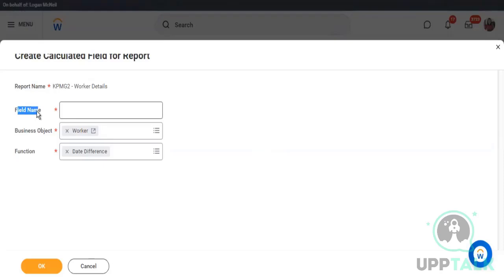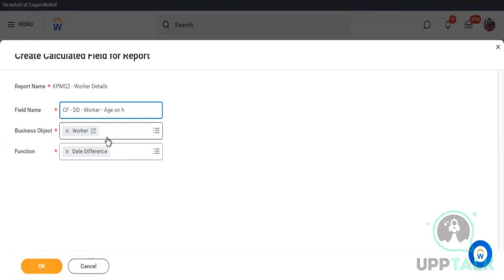Now, naming. The recommended naming convention, the best practice that I have followed, is to start your calc field with CF, followed by the function. So the function is date difference, followed by the business object on which the calc field is created, and then a short description of what that calc field does, or derives.